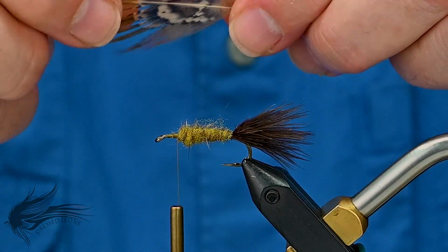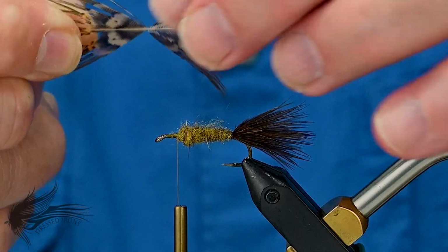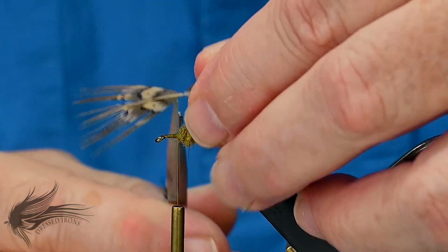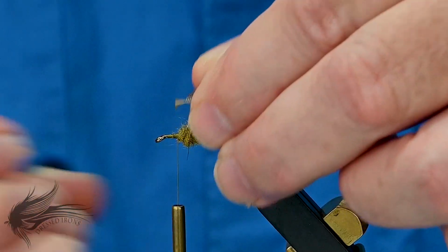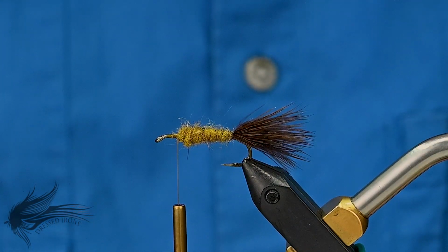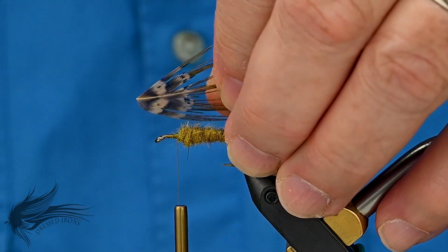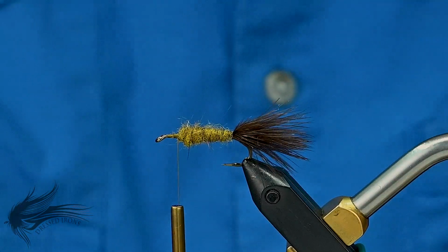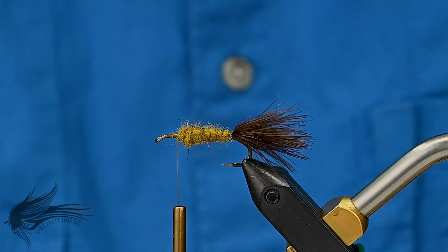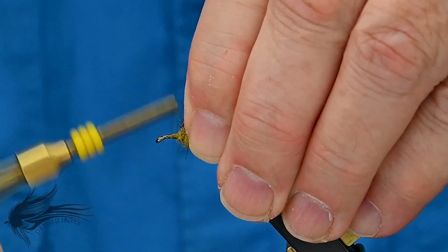I only need a couple of wraps. This collar right here is fairly sparse on the sparrow, so I'm going to get some of these barbs stroked down the other way like this, and then I will cut away the tip. This tip section here, keep in mind, if you're ever going to tie any of these sparrows in a smaller size, you want to go ahead and keep these. Just set them aside, put them in a little baggie or something, simply because if you're tying size 12s or 14s, those come in real handy. So with that anchor on my feather, I'll lash that in on the hook.